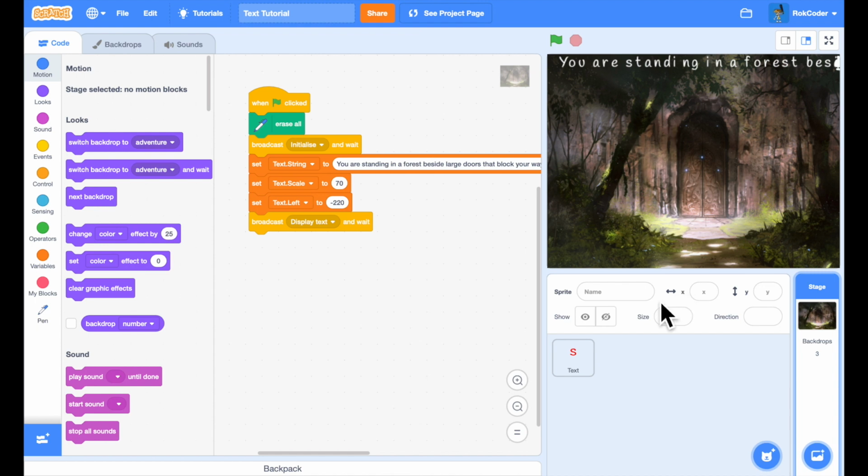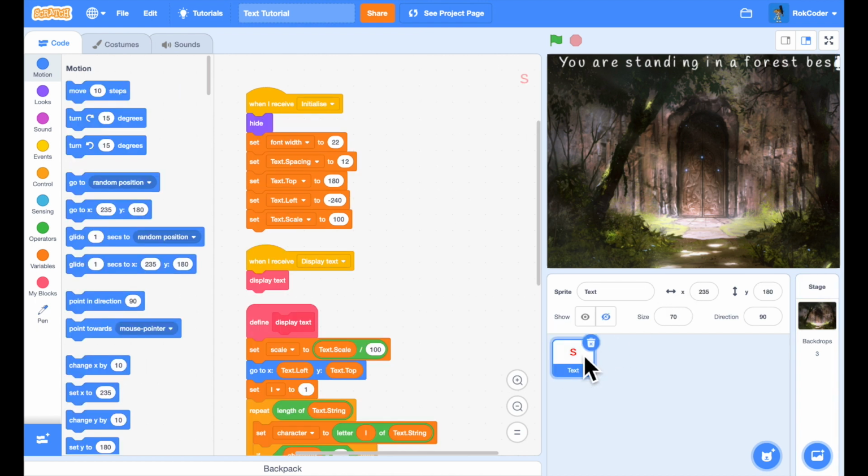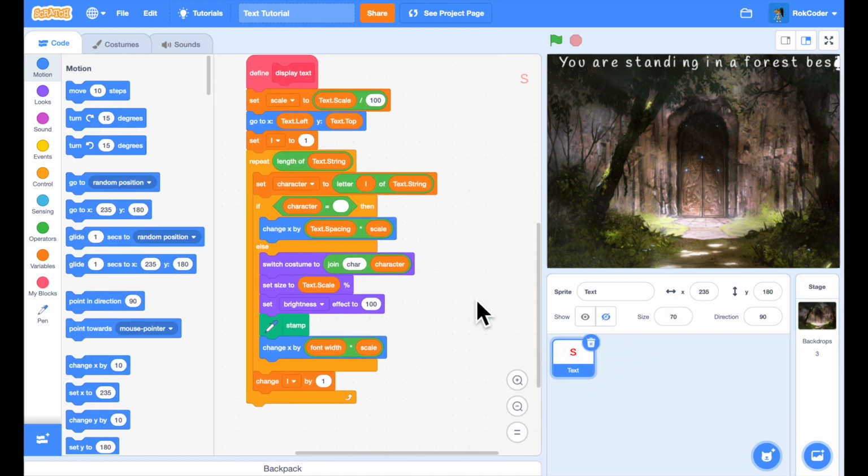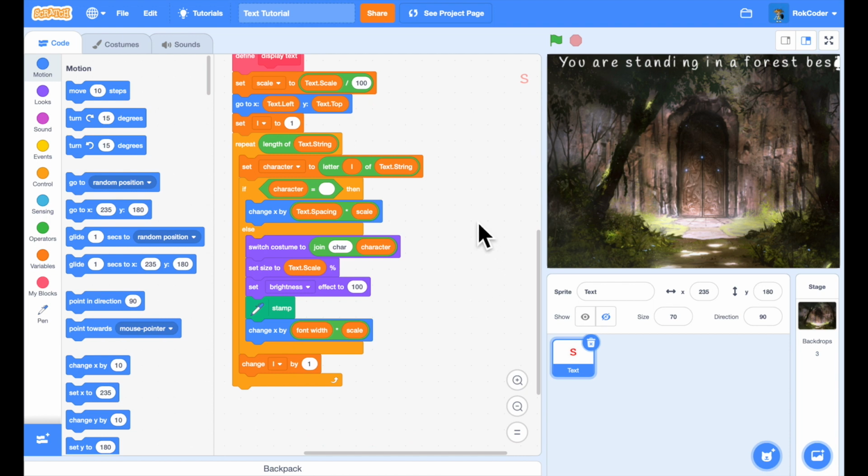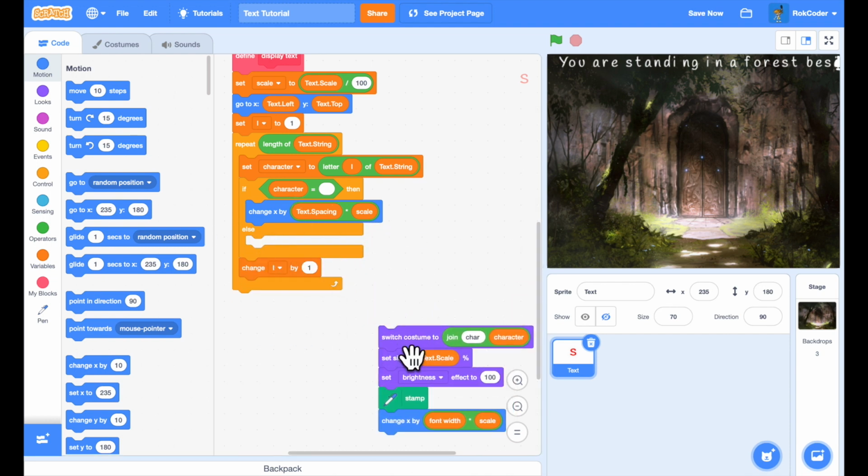So let's have a look at the text sprite and see how we're going to do this. Currently it's going through the text string, which is fine. If there's a space, it just changes X, that's fine. Otherwise, it displays the character. So we know this. If it's not a space, it's the beginning of a word. So we need to check that entire word to make sure it fits on the screen. So instead of displaying it, we're going to do a check.